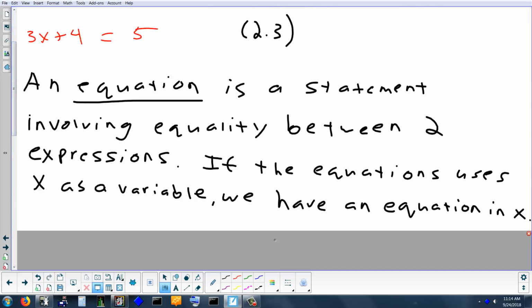If you use x in the equation, like I did, we can say that we have an equation in the variable x. Usually that's kind of weird. We don't say that a lot, but that's what it basically means. You have an equation in x. Or if I said to you to write an equation in k, this is a fancy way of saying use k as the variable for whatever the problem is about.